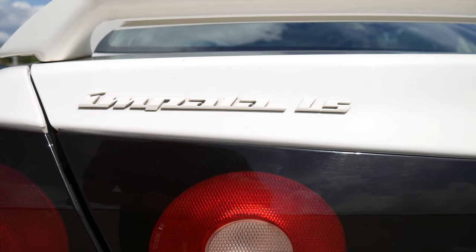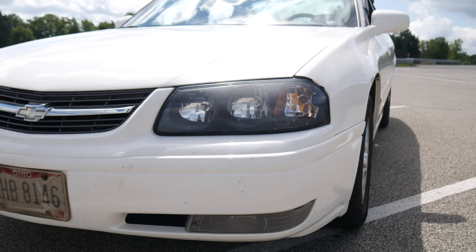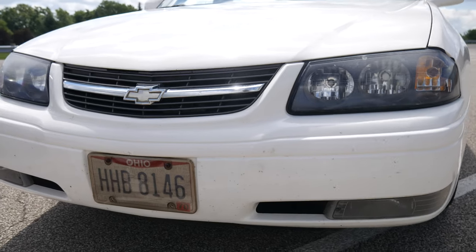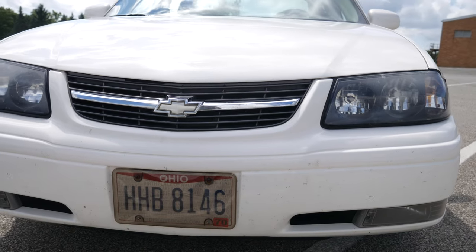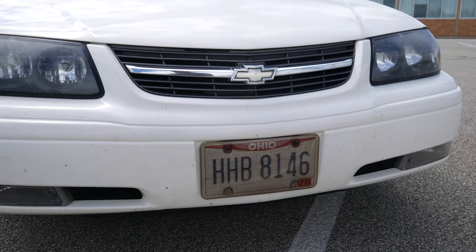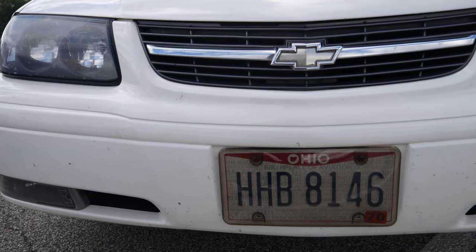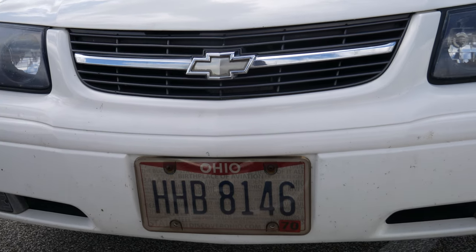It does not go and glorify it and say Impala all over. With this, we're going to walk around to the front side of the car. And you know, it's your standard kind of classic looking cars from this time period, nothing too fancy about it. Or for example, if you look at the grill of this car, this is the standard grill. There's nothing fancy about it, there's nothing unique.